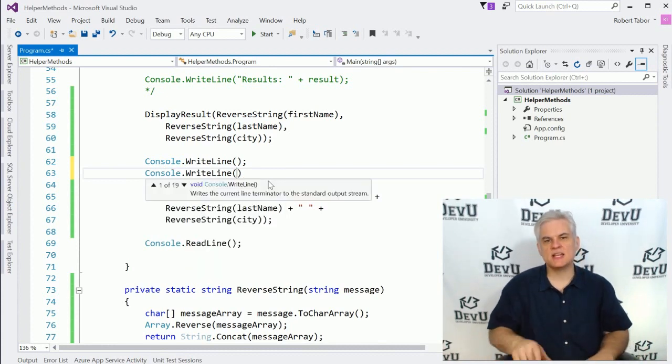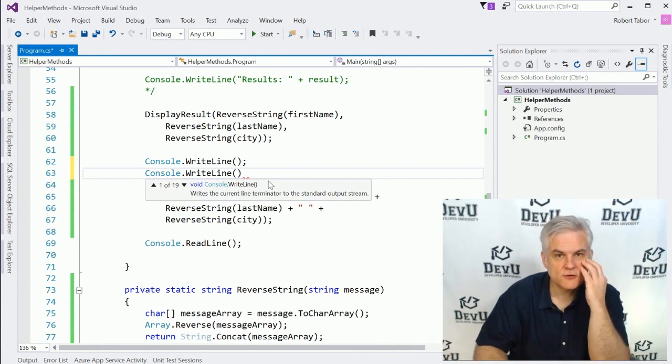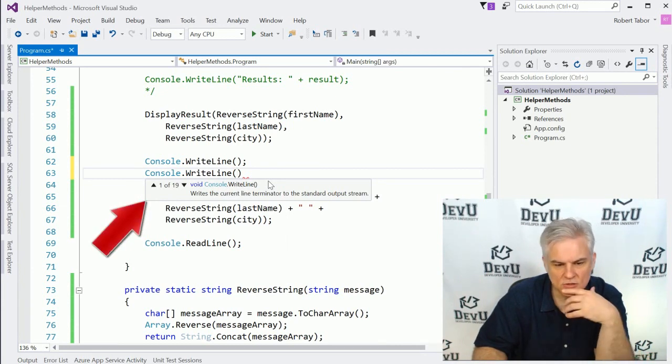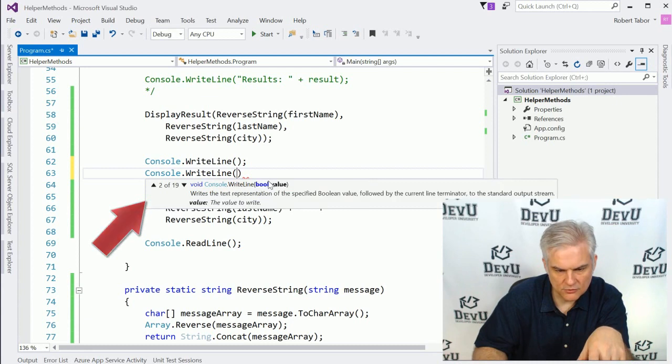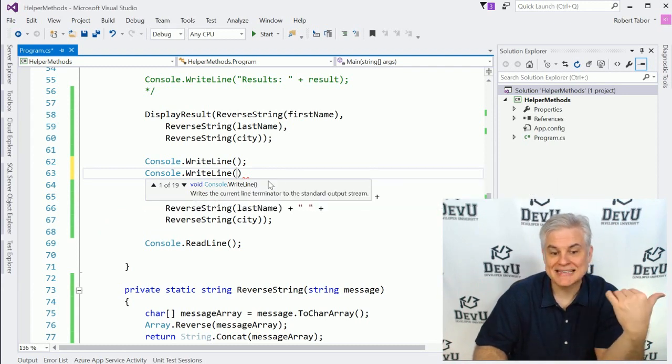Have you ever noticed as you type the opening parenthesis for the method invocation operator that there's a little message that pops up that says 1 of 19, and as I use the arrow keys on my keyboard and go up and down, notice that the number goes 1, 2, 3, 4, 5. Okay, these are all the different data types that the WriteLine method will accept.